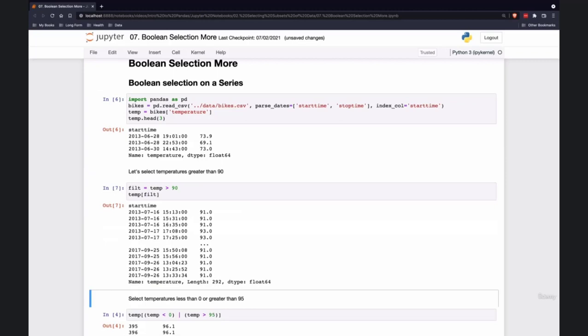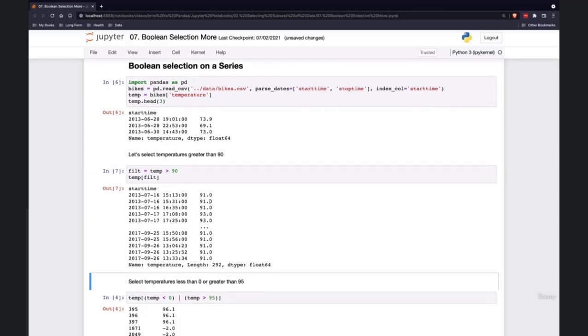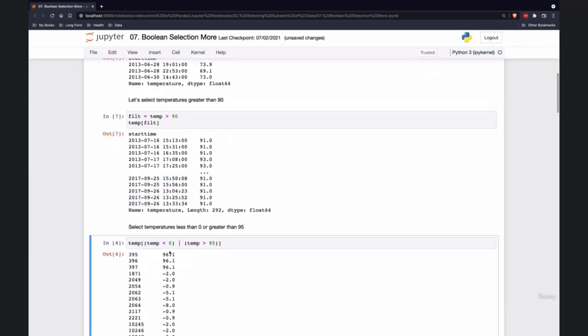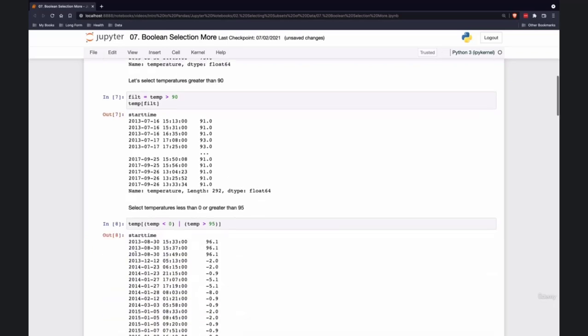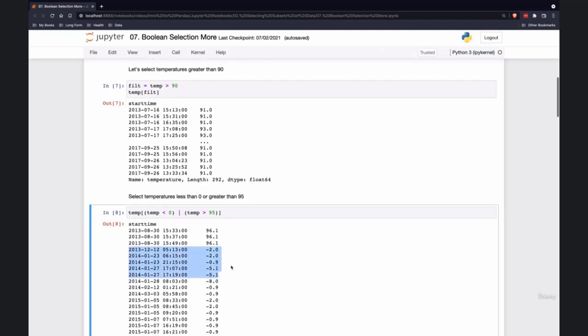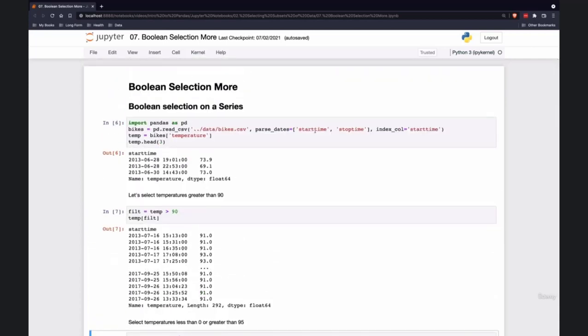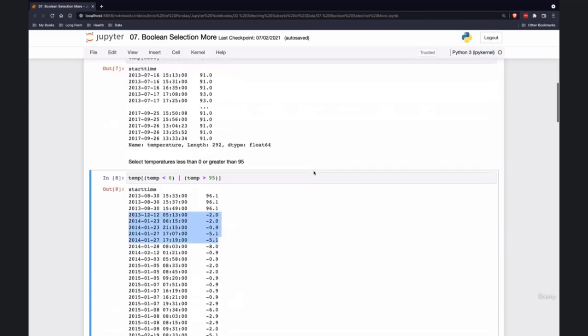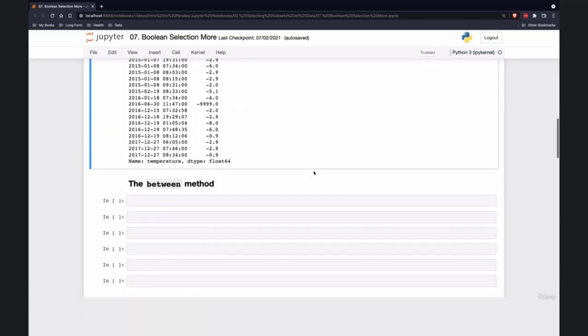And now we'll just run these same exact queries over here. And this should be in the summer. These are all greater than 90. So as we can see here, these are all in July. This was, I guess, a hot day in September for Chicago. And then again over here, we have the high temperatures where we're in the summer, and then the low temperatures over here are in the winter. So that can help out when you're doing a series. Make sure you set the index to something that makes sense with the data that you are using.